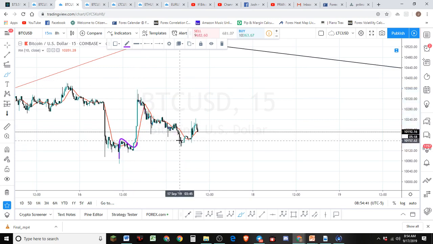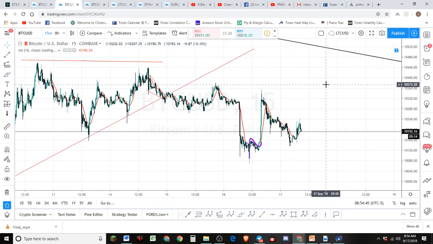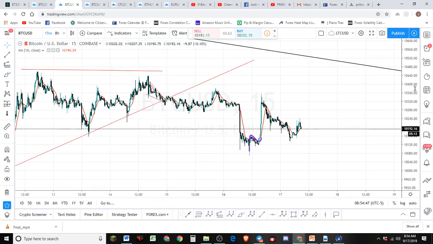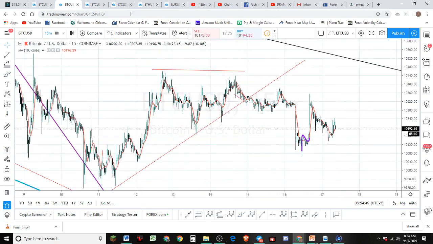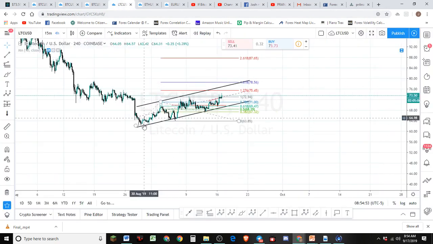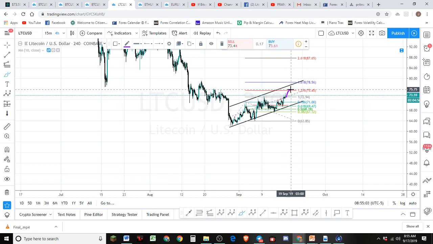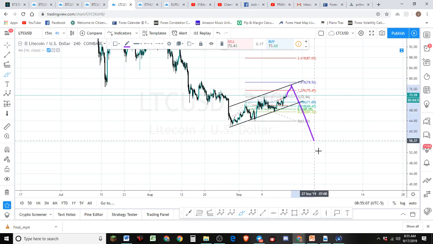So this to me is looking very corrective in nature. It's still corrective, still trading in this range. So watch out, okay? All right, looking at Litecoin, that's the big mover. I still think we're in this corrective range here. I'm expecting a push up, and I've been calling it for weeks now, to 75.50. We're finally getting that. So it looks like we're going to get a push up to 75.50. Could wick a little higher than that up to this trend line, expecting a rejection off of that trend line.